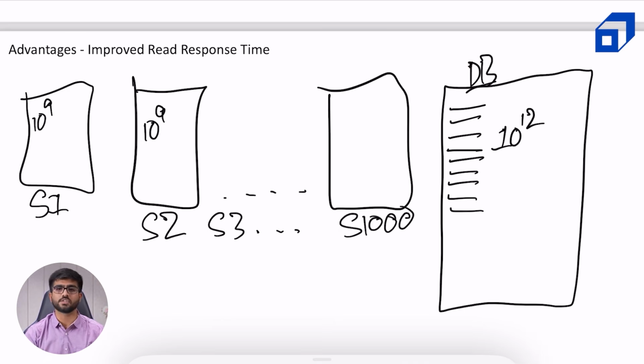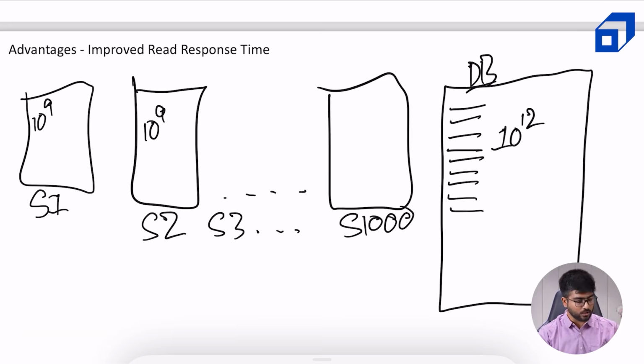So my lookup service, when I'm trying to fetch the data, that, hey, give me all the orders placed by Anshul in the last 1 year. Okay, we are adding a condition as well. It knows that the data is placed only in shard 1. It doesn't need to go through 10 to the power 12 entries and find out. It can easily just ask shard 1, and on the reduced database, it is able to handle my request.